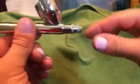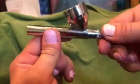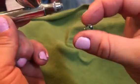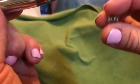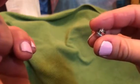Now onto the front of the gun. There's a couple different parts here. This part right here is called the nozzle cap. This part gets dirty. You can easily pull that off without disassembling the whole gun, and just clean that off with a little bit of Q-tip and solvent for whatever you're working with. So set that aside.